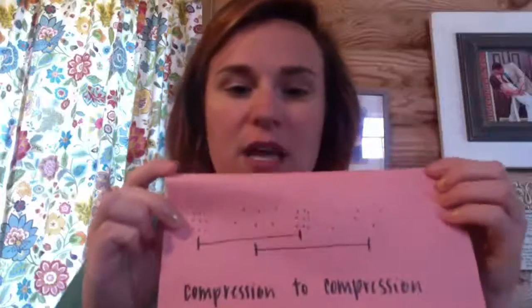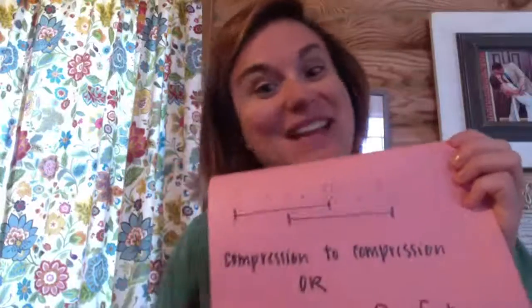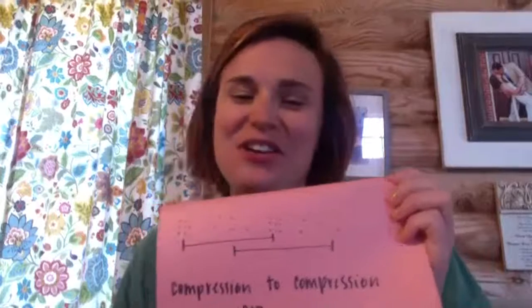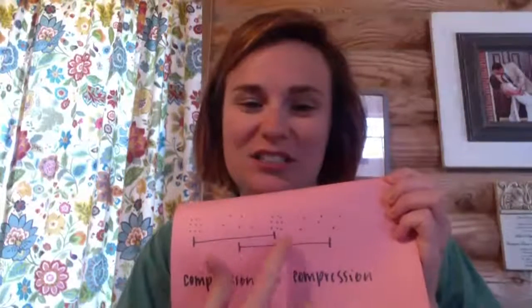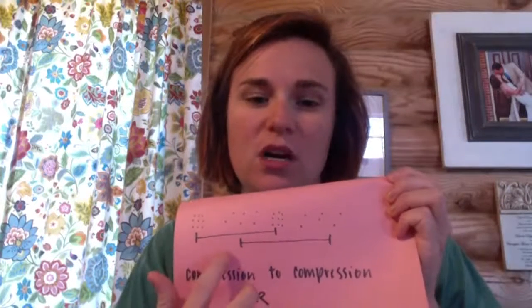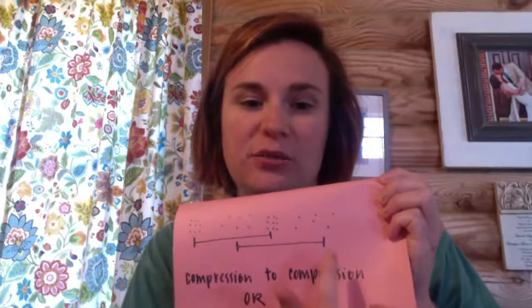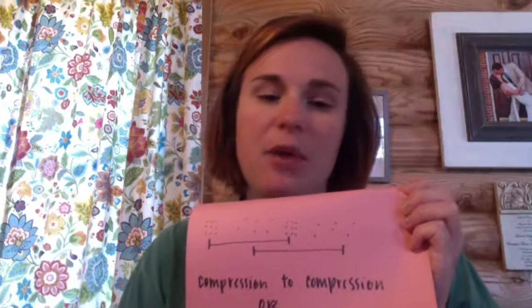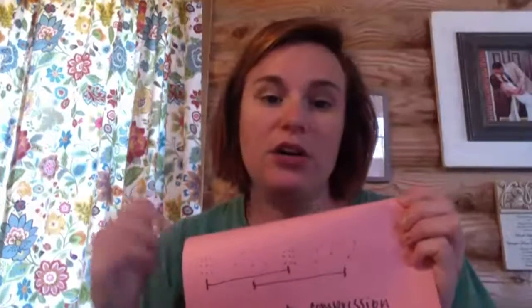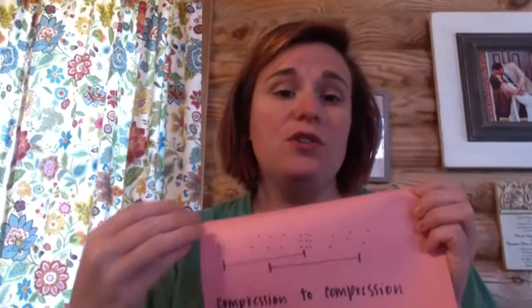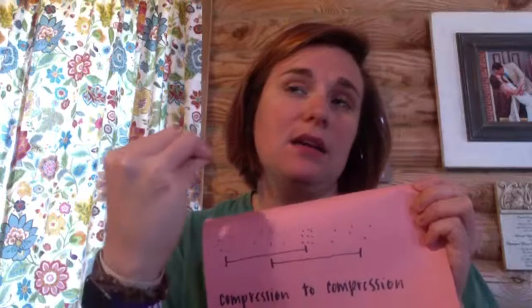So for your longitudinal wave, can you guess what we're going to measure here? We're going to measure from compression to compression or rarefaction to rarefaction. Same concept that we did with our crest to crest and trough to trough. You just measure what property that wave has. All right. So we know what a wavelength is. We know what the parts of our waves are.